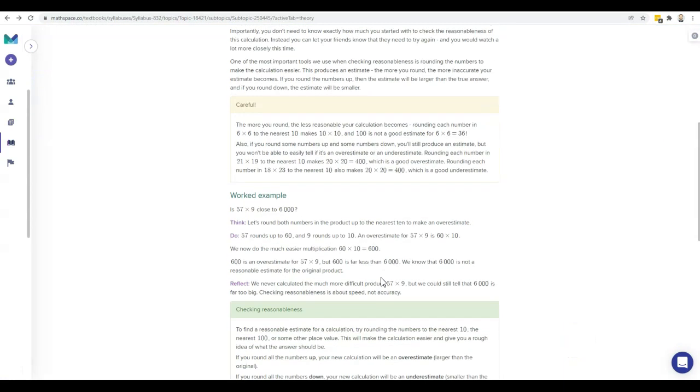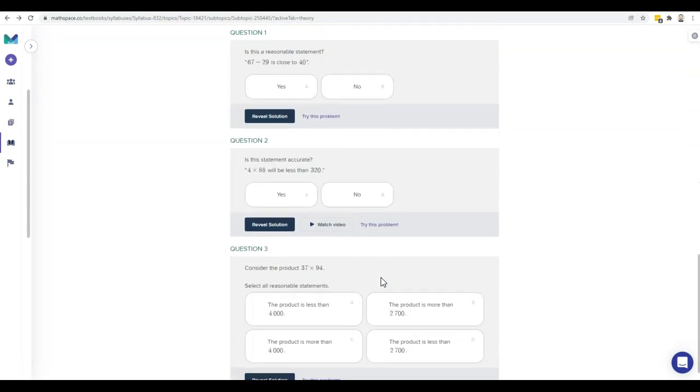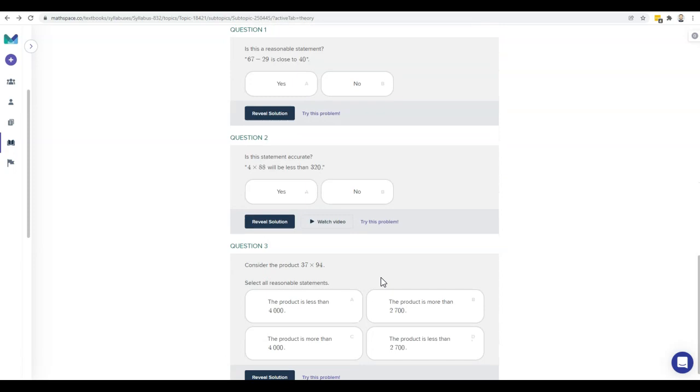So that is what this particular topic is all about. First of all, rounding off numbers to something that makes sense and is easier for you to calculate. Try not to round them too high or too low. The more closely to the original numbers you can get, the more accurate your estimate will be. Once you've rounded, do the appropriate math, which is usually then a lot simpler. That's the reason we're doing this. And then using that answer, you can make some reasonable decisions about what the real answer would be. Would it be high or low? Would it be approximately the number you've got, and so forth.